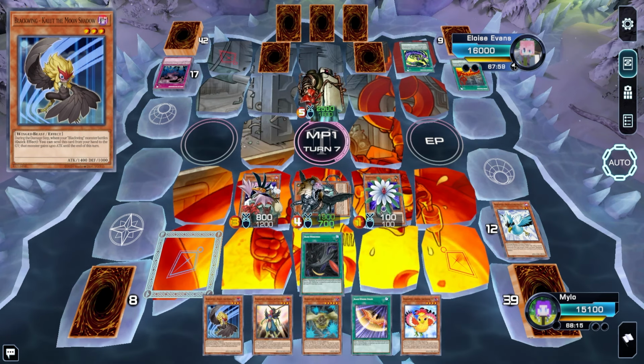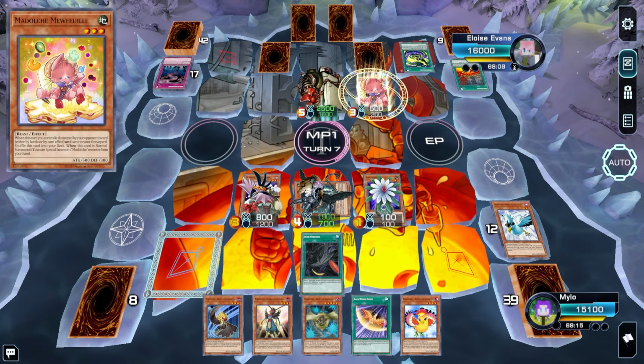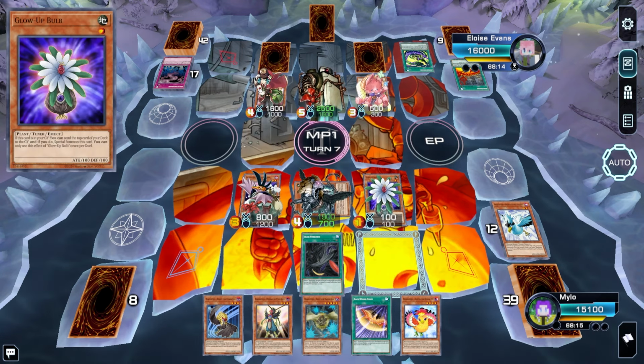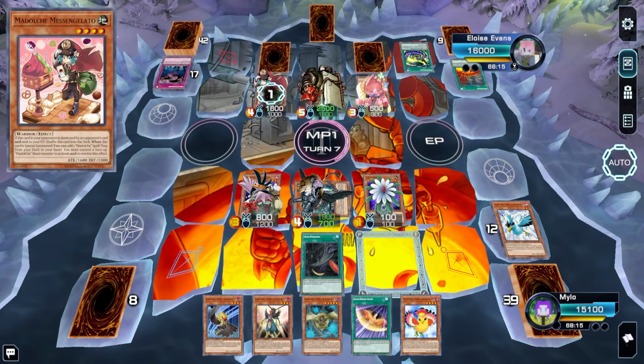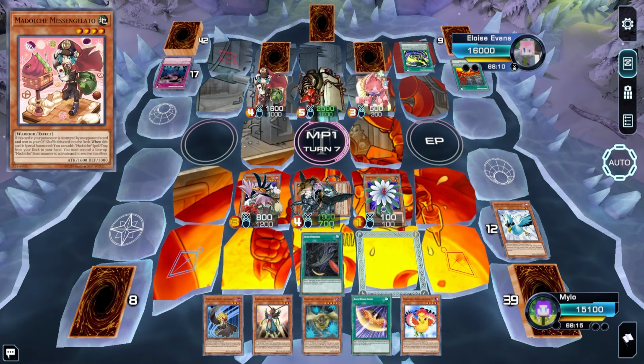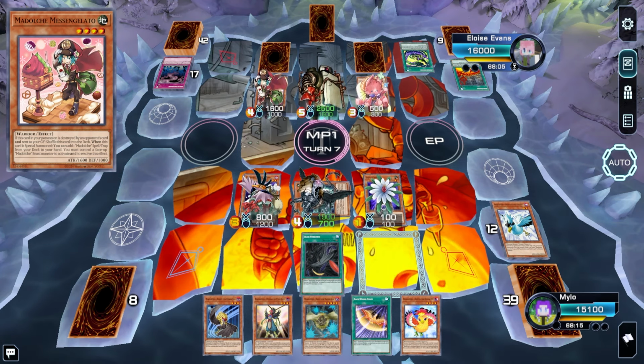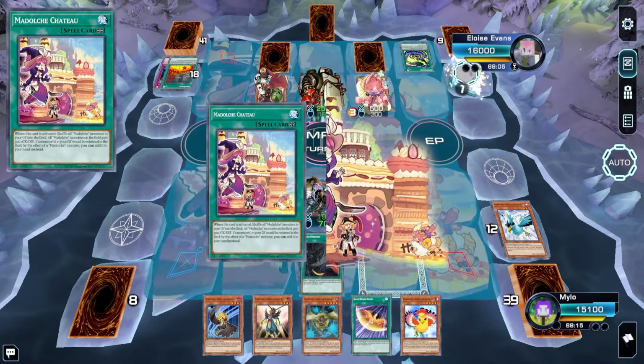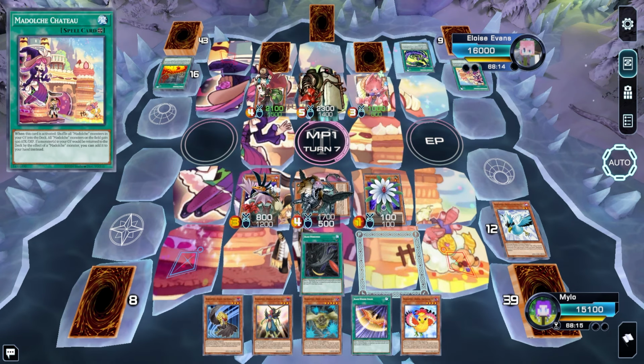I will normal summon my Medulce Miofilo and activate its effect. This allows me to special summon my Medulce Messengelato. And since it was special summoned, I can activate its effect. This allows me to add a card to my hand, in which case I'll bring this to my hand. I will activate my Medulce Chateau and bring back all my Medulce cards.